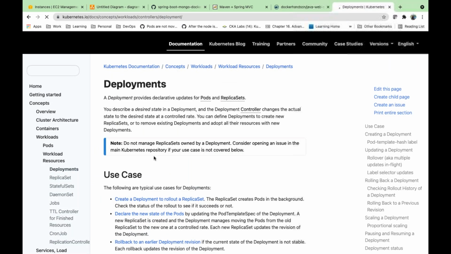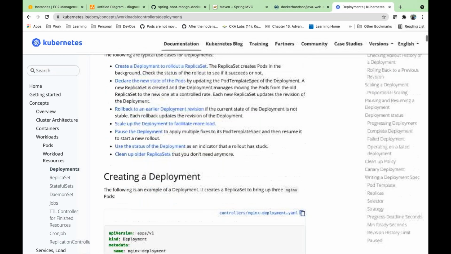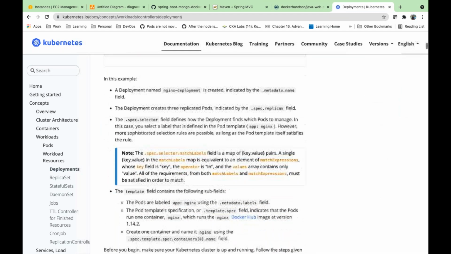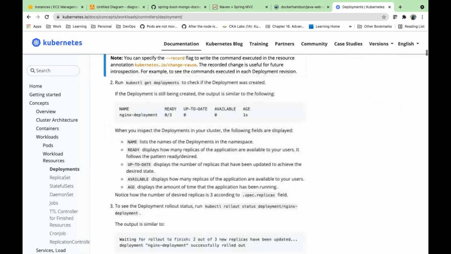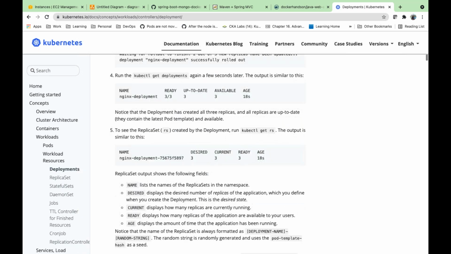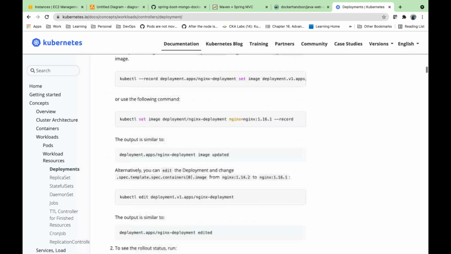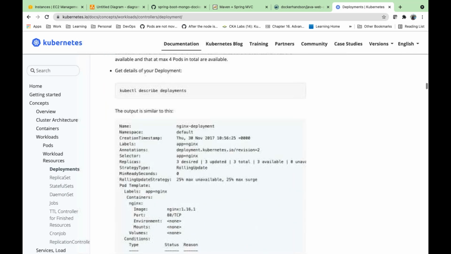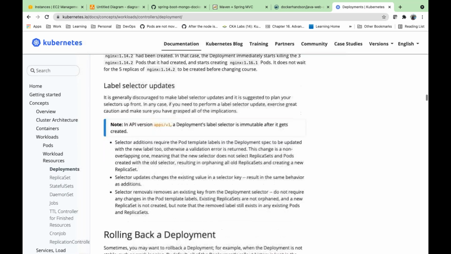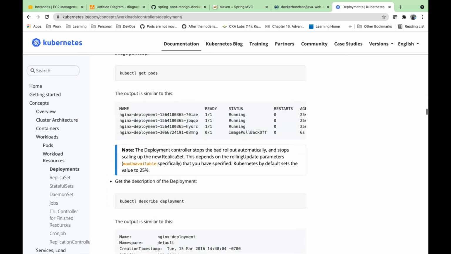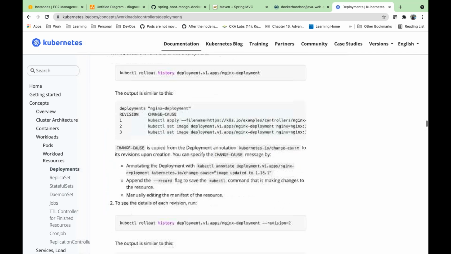You can give max surge and max unavailable in percentages also, guys. Here this is the deployment, and you can see more information. The Kubernetes official document is very good.